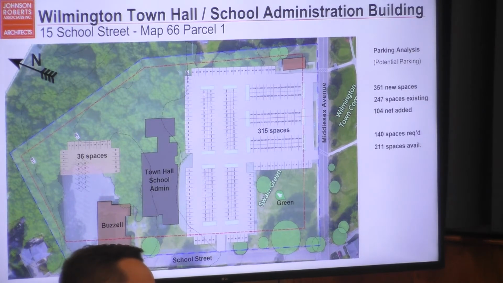We're showing green because we think it's nice. Lots of times highway departments don't like it because they have to plow around those spaces. But as George says, you need a spot to put your lights anyway. So we have a couple of trees at each one of those, and probably a parking lot light. And you're going to be piling snow someplace, so to have a spot like that makes sense and gives you a little bit of relief. That's if all the snow doesn't get piled up in the green. I don't know exactly what they'll do.